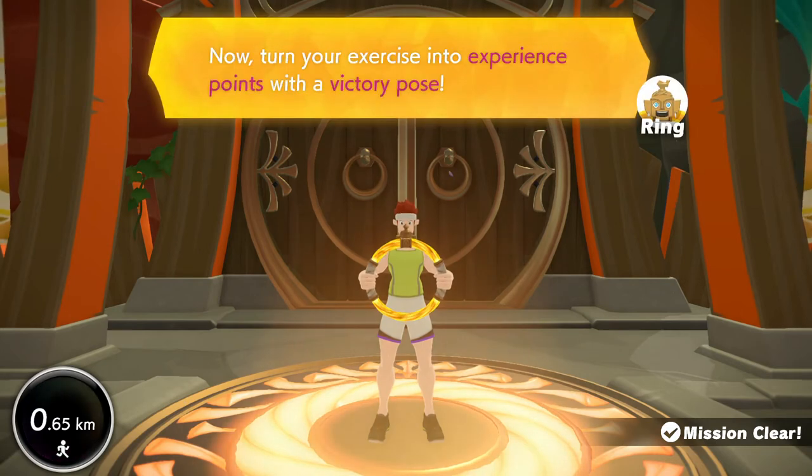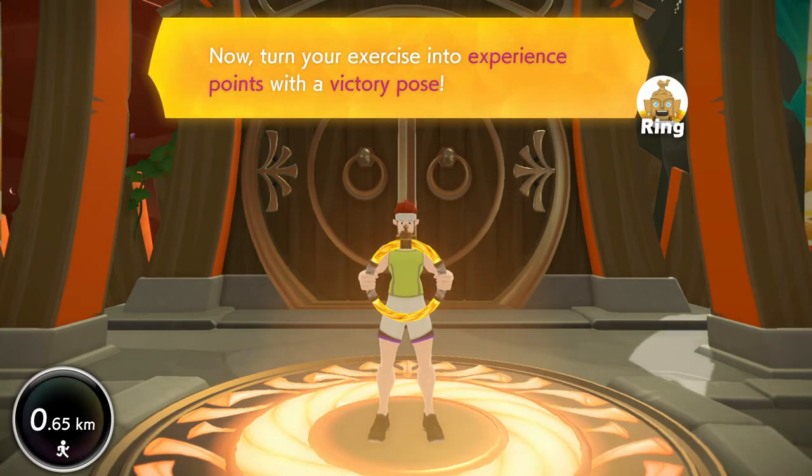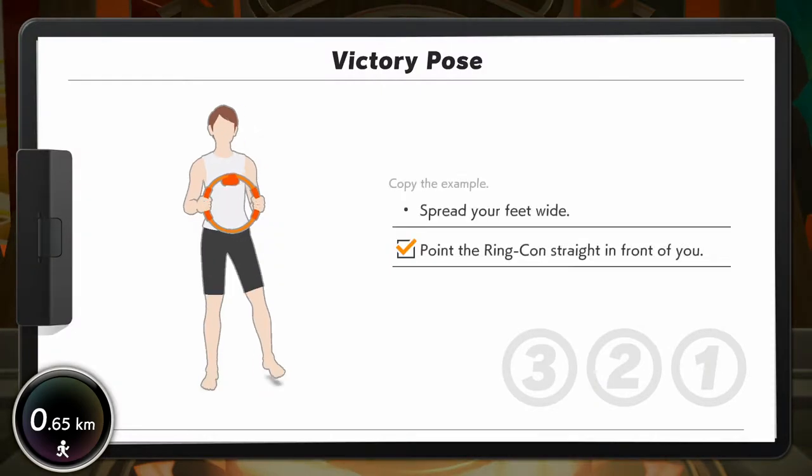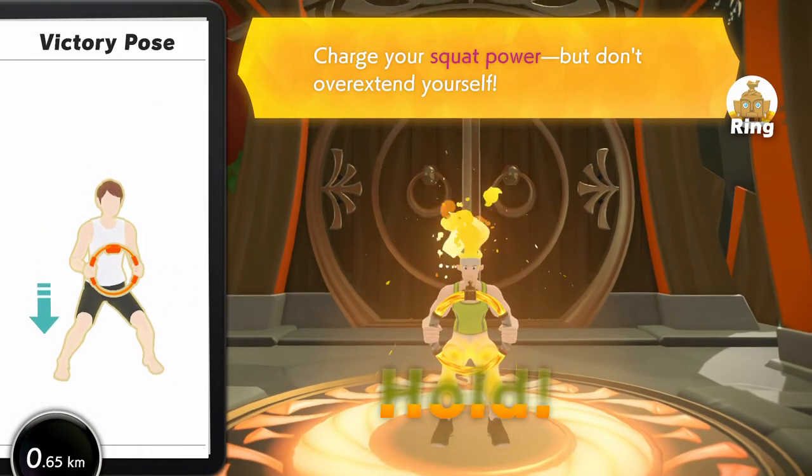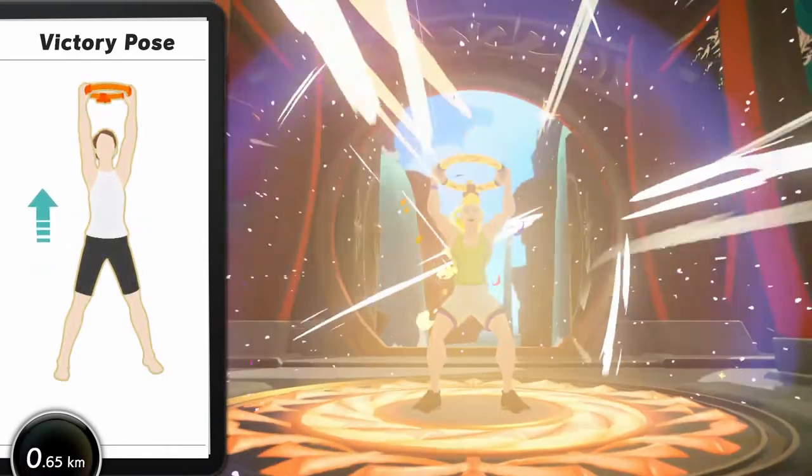Now turn your exercise into experience points with a victory pose. Charge your squat power, but don't overextend yourself. Release victory!